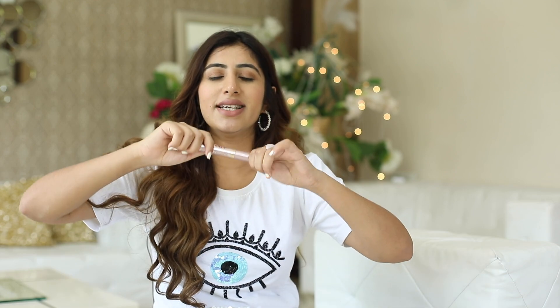Hack number one: you have to wipe your wand very nicely with a tissue before you use it, so there's no blobiness to the wand and it applies very beautifully to your lashes. Moving on to point number two, which is that light layering is the key. Several light layers are way better than one heavy layer filled with mascara. A lot of people know to do layering, but what they do is take a lot of quantity, put a lot of it on, and then layer it again, which makes it look very over the top and not natural.